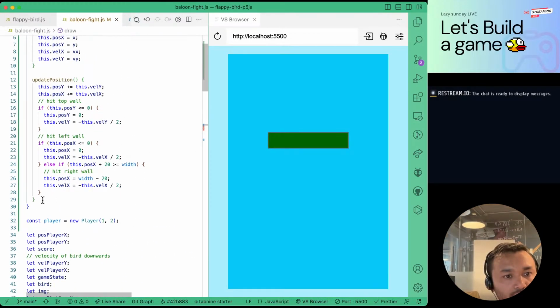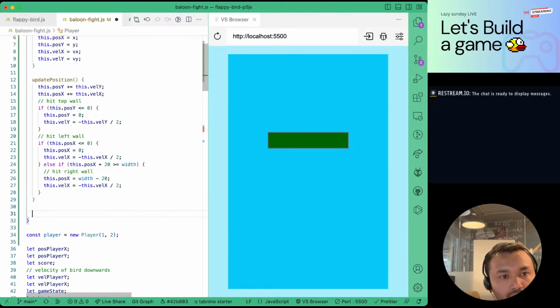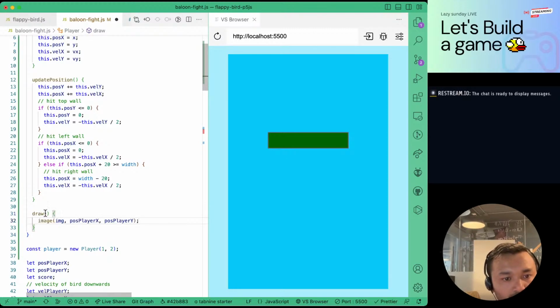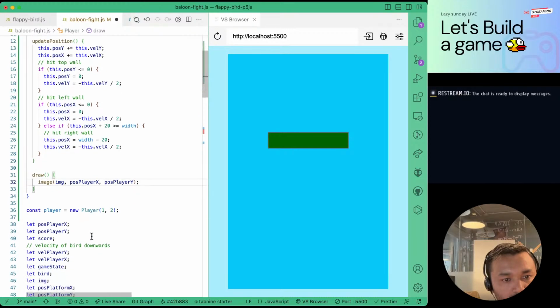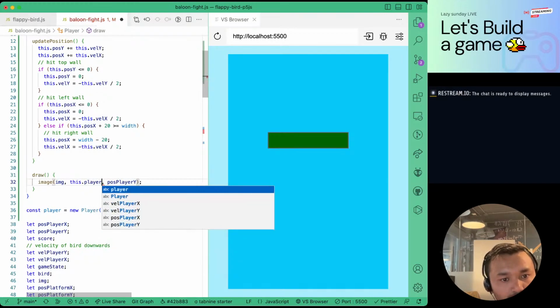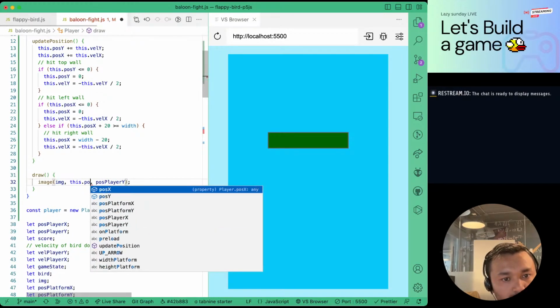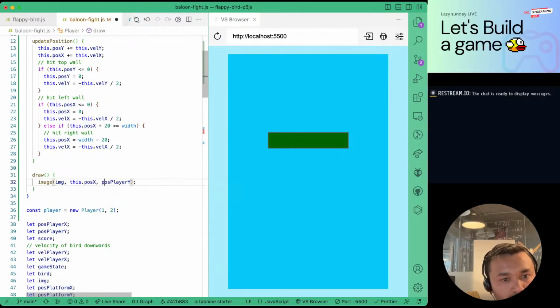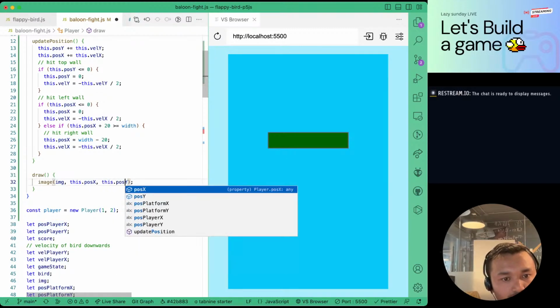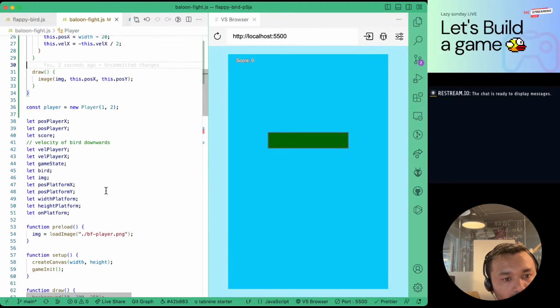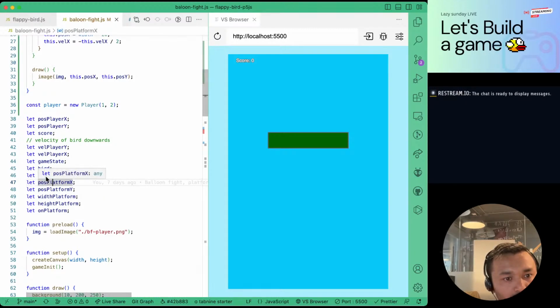So now here we'll add a new method, draw. This dot pos X, this dot pos Y, and where is image? Image is defined here.